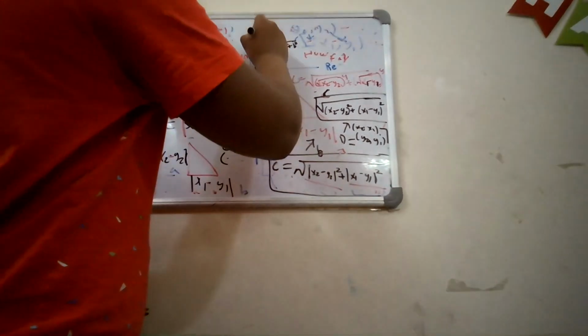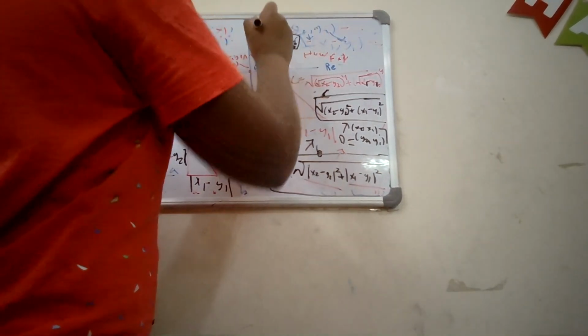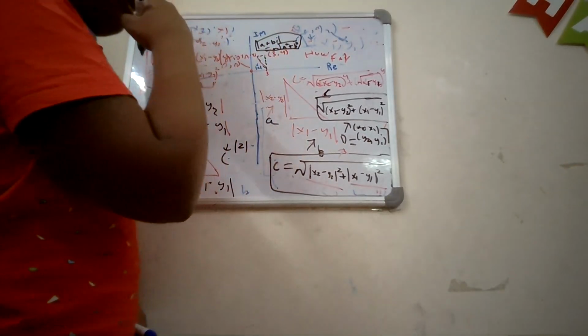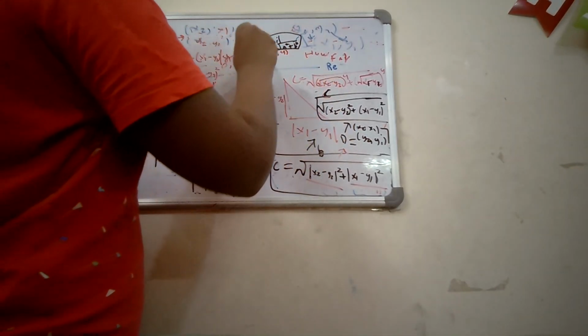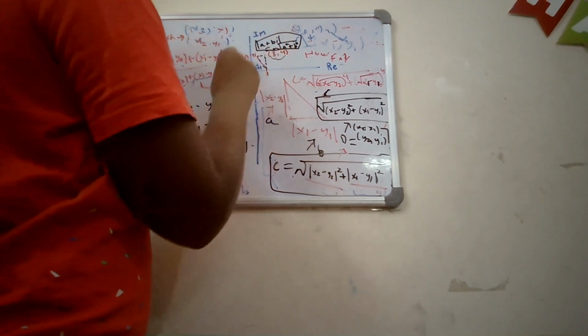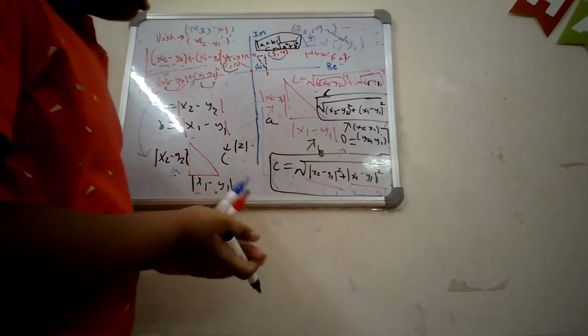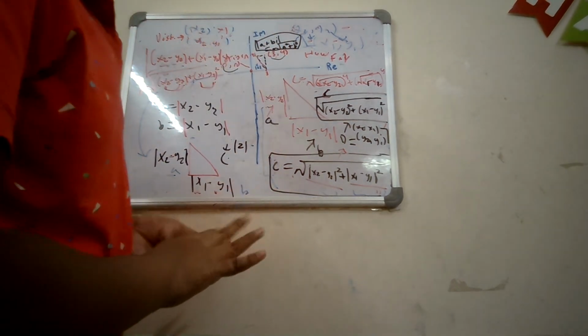And that's why the absolute value of a complex number is the square root of a squared plus b squared. Because it relates to this. Because we can represent the points of a complex number like this, in this case (3, 4) and (0, 0). Okay? Alright, it's all good.